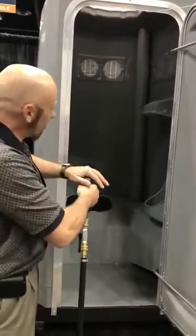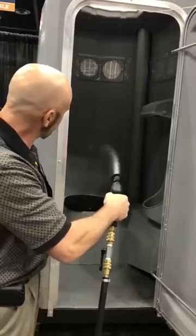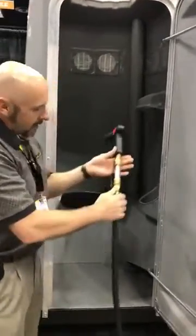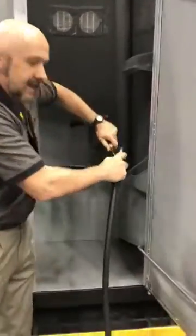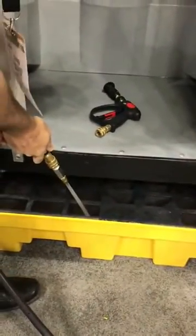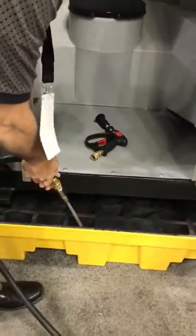High pressure — it's only 150 psi, but with this volume you can get a tremendous amount of knock. Then it comes with a valve: you close that valve off, unsnap it, and you've got your high volume fill at up to six gallons per minute, so you can fill that tank in just about 45 seconds.